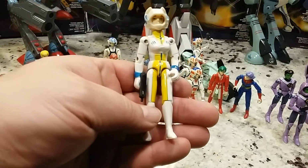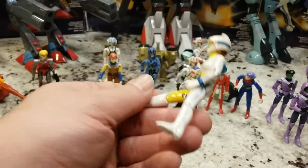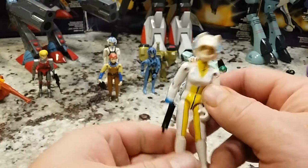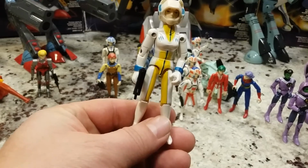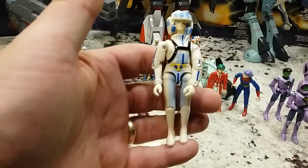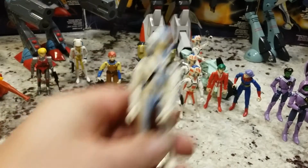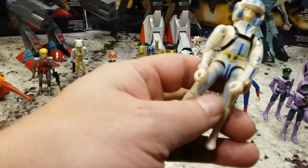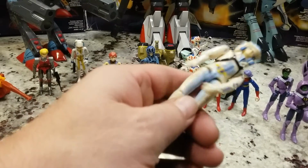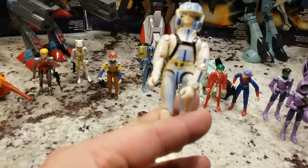Next, we have Lisa Hayes, which is a female figure of a pilot, and the other two pilots we have that are dressed like this are the same exact mold, with different color, hair and costume. This is Max Sterling, who is actually Dana Starling's brother. The thing is that I couldn't fit his gun in his hand because the hands were so small. I didn't want to break the thumbs like I've done on some others.